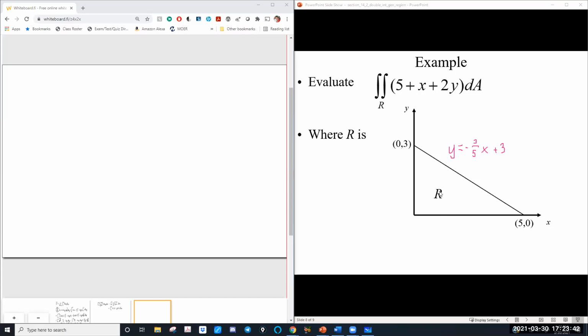So the reason the order doesn't matter is because if I look left to right, I've got a single boundary for the left. I've got a single boundary for the right. If I look top to bottom, I've got a single boundary for the bottom, a single boundary for the top. So I can go from bottom to top, left to right, or I can go left to right, bottom to top, without having to break up my integral. All right, I'll show you one where that isn't so straightforward here in a little bit.